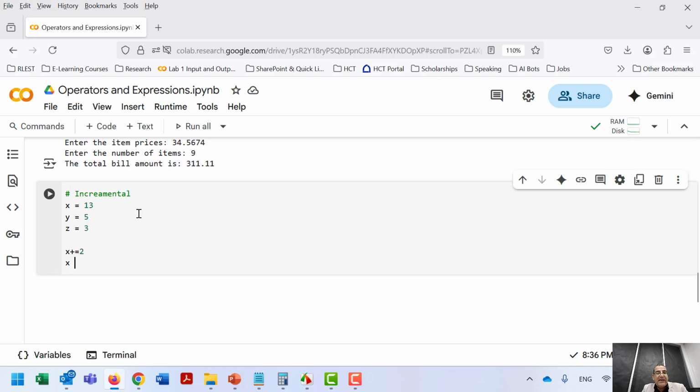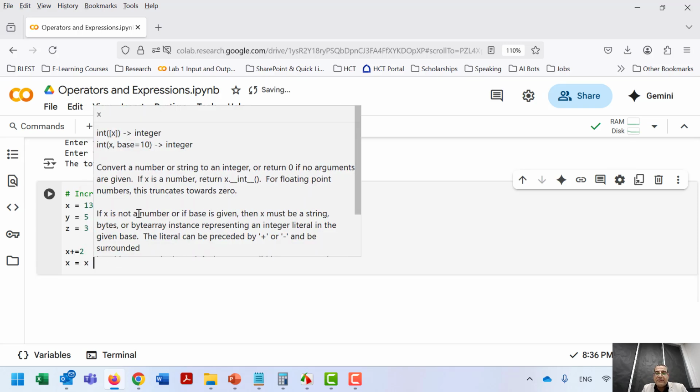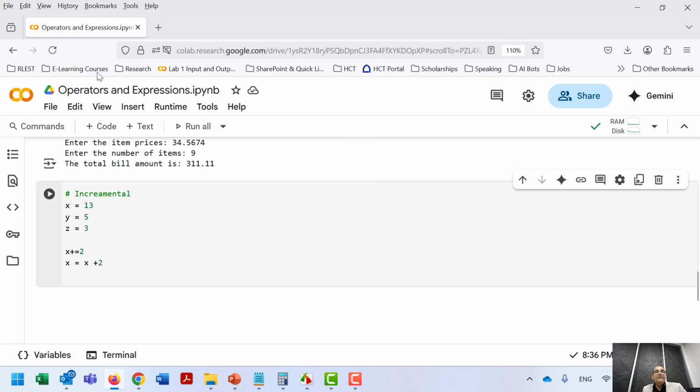It's exactly x equal to x value plus 2. So it's already incremental. What does it mean? The x has 13, so I need to increment or add 2 to the x value. In this case, we can write x equal to its value, that is x plus 2.